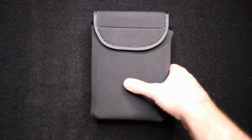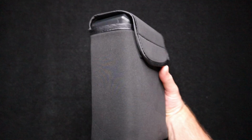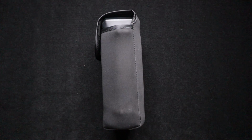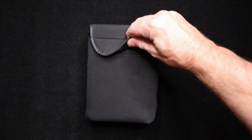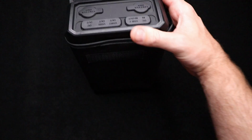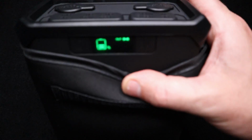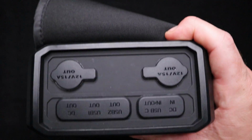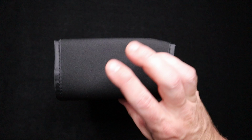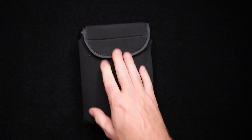But overall, this thing is just packed with features. Obviously, we'll get into the CPAP features a little bit later, but you've got your DC output anywhere from 12 volt to 24 volts. So it's going to do a lot of laptops, a lot of really good devices. To change that is also really, really simple. This button has got a V on it, and all you have to do is hold that down to turn it on. It'll come on at 12 volts. So one click, you can cycle it up to your 16.5 volt, 20 volt, 24 volt, and then a single hold will turn that DC port off.